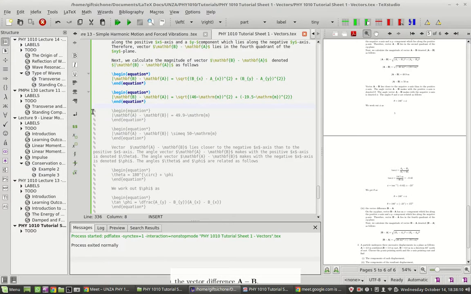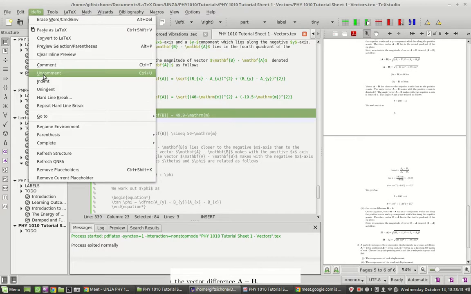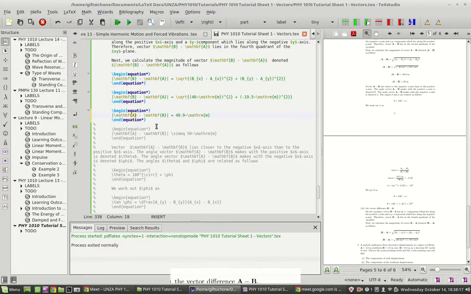And what do we get when you do that? We get 2,496.25. Have you squared it? Have you square rooted it? When you square root it, you get 49.9 meters.